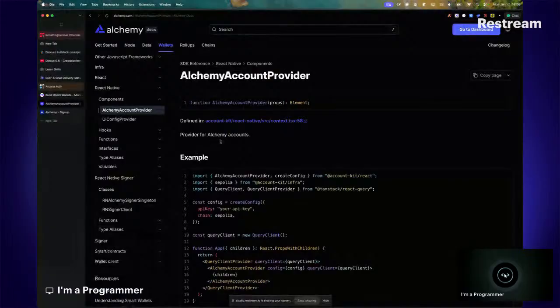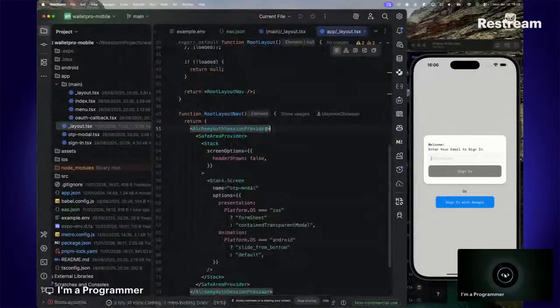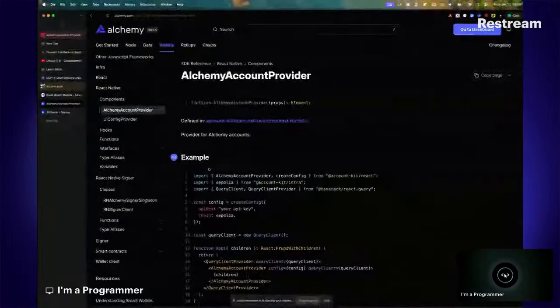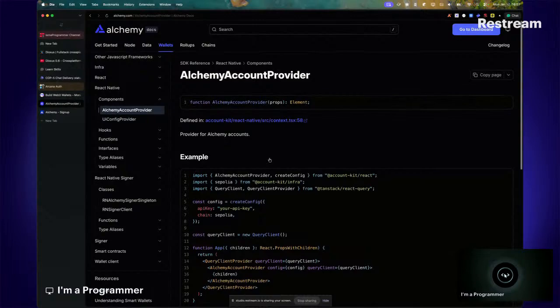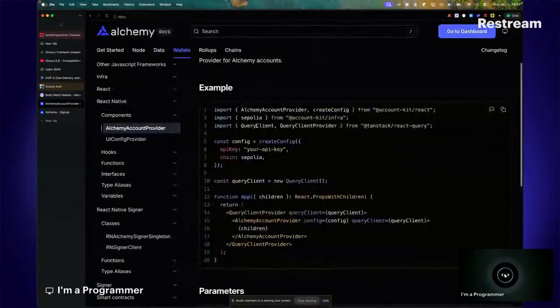So yeah, I'll just try to look for as many as we can find while you guys are understanding what is happening, and then proceed from there. But basically, this is just some of the functionalities that are needed for us to get started. That's why we are using this, because they've already created some of this for us. So this is a context that was used. The account provider is what we need, the general provider which you have to add to your application. You can also add the query client for making fetch requests. And you can see the configuration already defined here, which is create config.